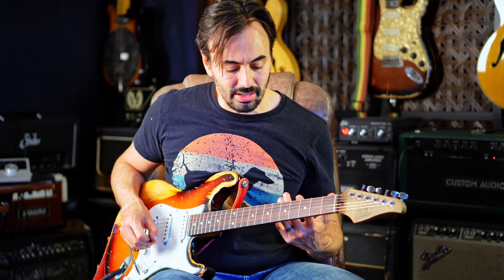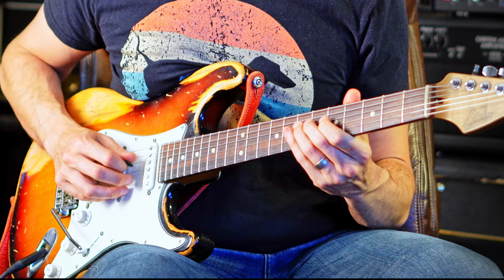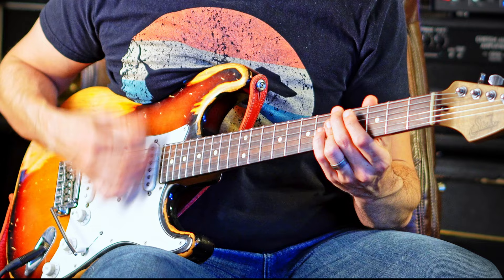Let's take his idea, which is basically just playing a Dorian mode up, and start it a half step up from the third. So if I'm in A minor, starting from C, here's my idea — but if I just take it a half step up, I'm going to start it on C-sharp. So it's really in B-flat Dorian, starting from D-flat. And then I'm resolving back to the notes of A Dorian.